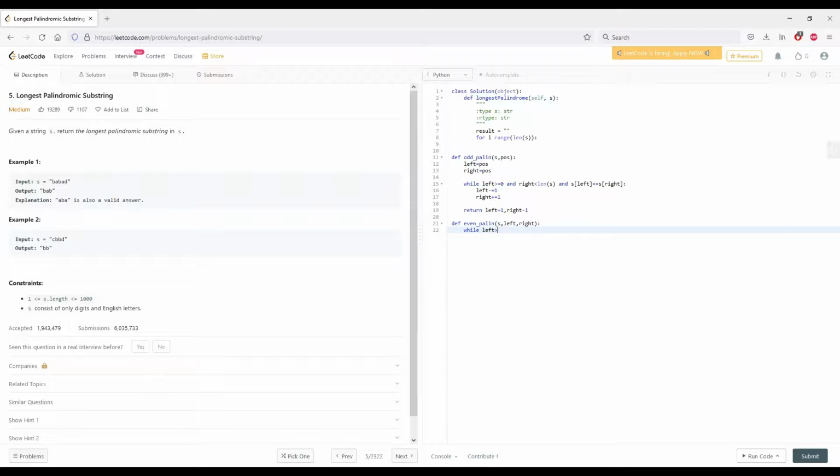Left is equal to 0 and right. Make sure it's in the range of s, and make sure it keeps on being a good palindrome. I'll continue expanding.